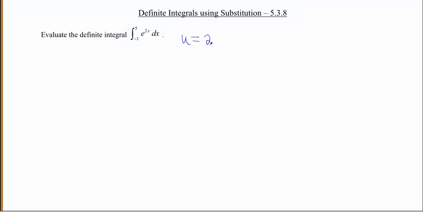So my inside function with this one is 2x. I do my derivative, and I get just a 2 dx. We're matching again, so I just see a plain old dx in the integral. So I have to multiply by a half. So half du is gonna give me that dx by itself.